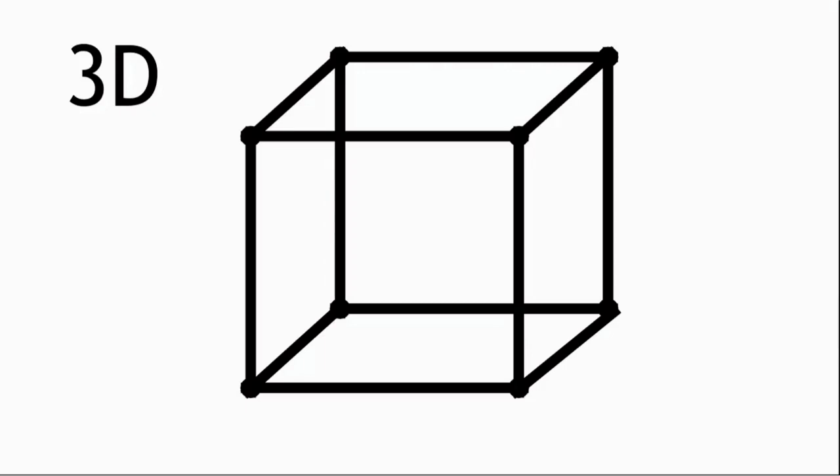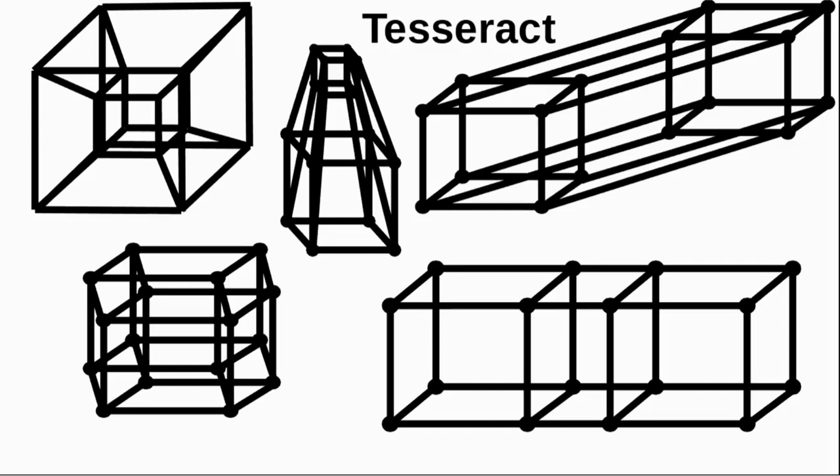But what if we kept going? Duplicate, add lines in between the corresponding points, and technically we have made a four-dimensional figure. From this point of view, the figure looks like this. It's called a tesseract and is a four-dimensional cube. It's hard to draw on your two-dimensional screen because your perception of it changes based on the way you're looking at it. Here are some of the ways a tesseract can look.